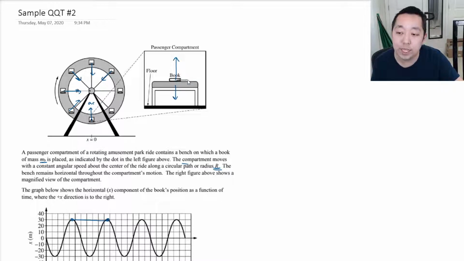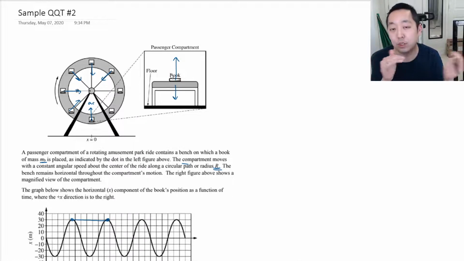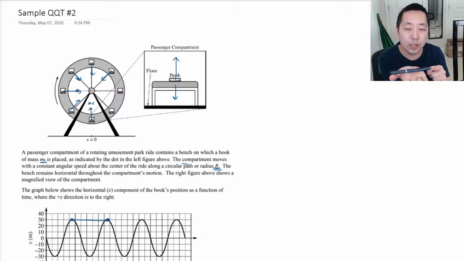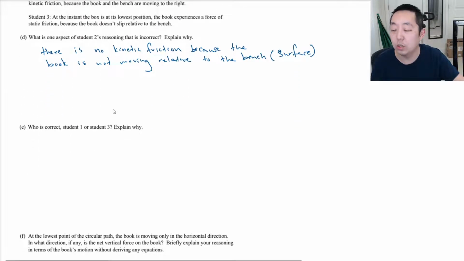So if there were static friction, what would be counterbalancing it? So there's no static friction. Static friction is a reactive force. It responds to a force to prevent an object from moving. So if there's no external force pushing it horizontally, there's no static friction. Like when I have my pen sitting on my hand, there's no static friction because there's no force counterbalancing. If I try pushing a little bit but it's not moving, now I have static friction. So static friction is reactive, it has to respond to something. So student 1 is correct.